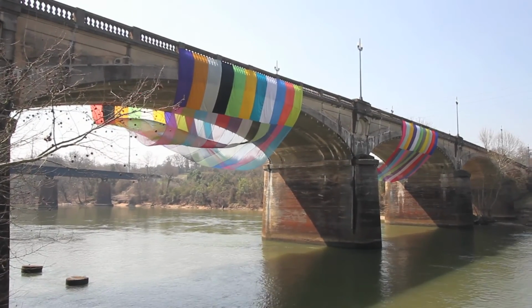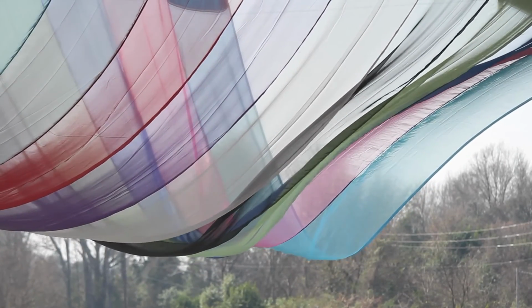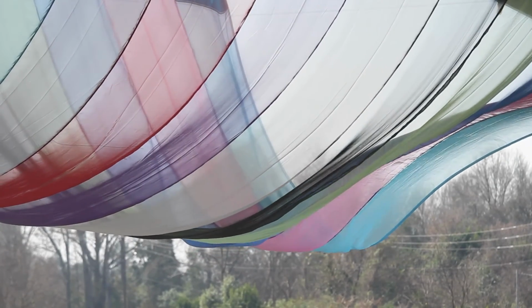I want this piece to be very giving, and people can hopefully look at the bridge and see it in a new way, and really see how much history is there and the art of the arch. And the piece is so bold with color and scale, it might attract a new attention to this really great old architecture compared to some of the newer sterile things that are built.